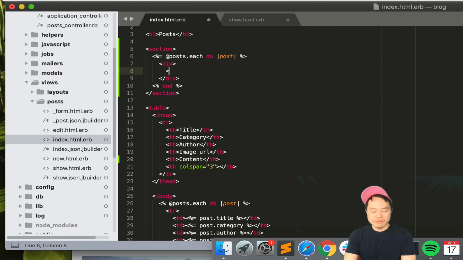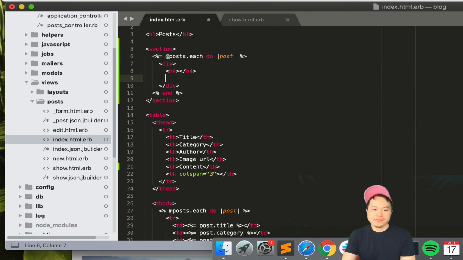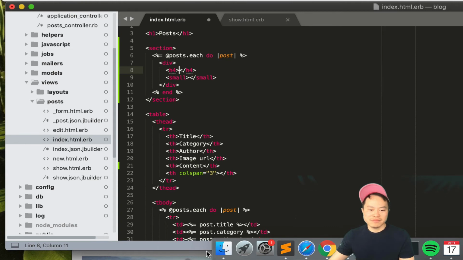But then I can put an h4, and then I can put small. So for the h4, I'll just copy, I'm lazy now.